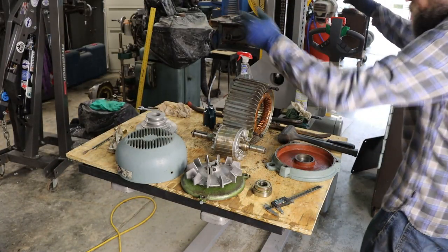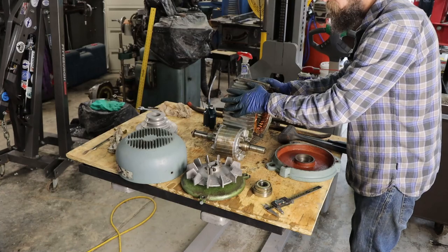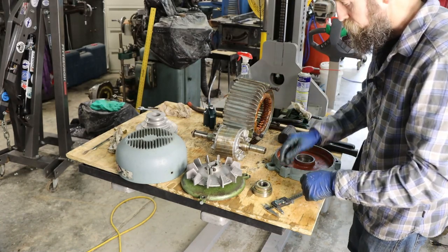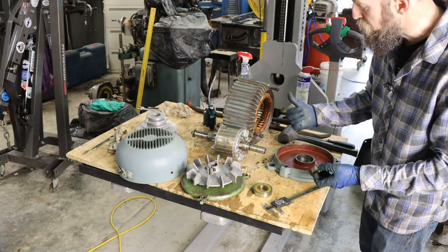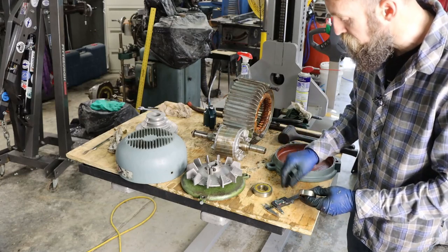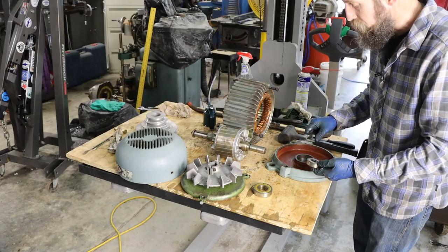All right, that's looking pretty good, actually. Everything's clean except for the stator. I'm not going to put it in the wash tub. I don't want to risk messing up the coatings on those windings. That solvent is pretty tough on paint, so I'm going to take it easy on the stator.